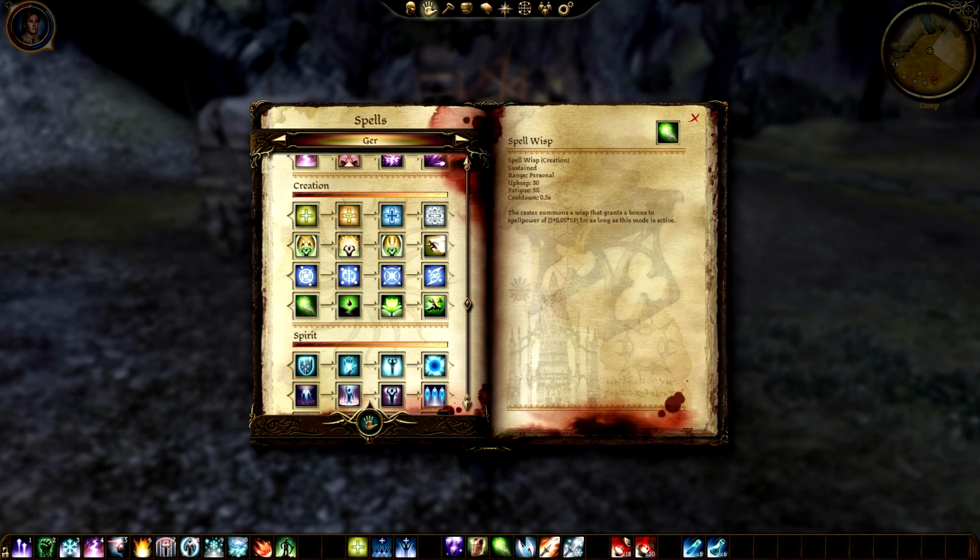Spell Wisp is a sustained spell that grants the caster a small bonus to spell power as long as it's active. It's a pretty cheap spell to sustain, and it takes into consideration all the spell power bonuses the mage has when the spell is activated. If your mage has a big enough mana pool, this is a good spell to keep sustained to increase your spell power. I don't think it's required by any means, but it is useful.